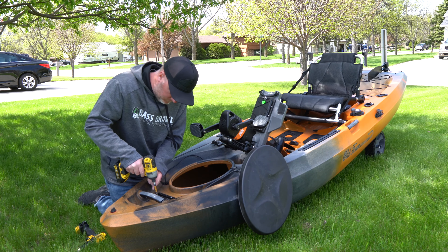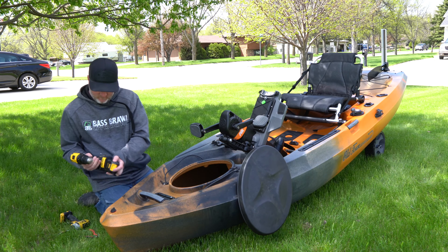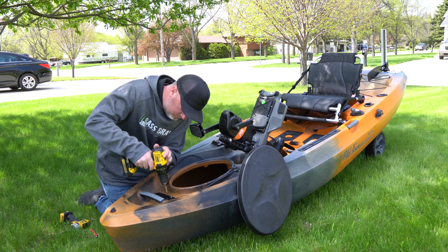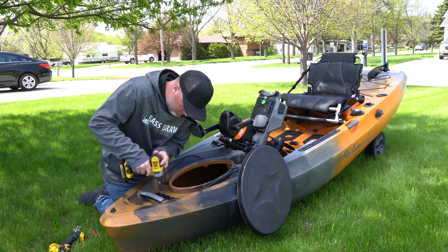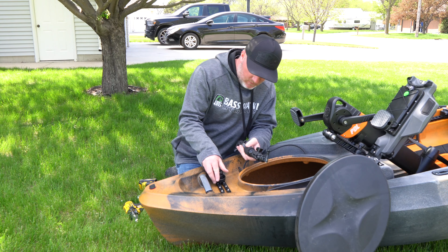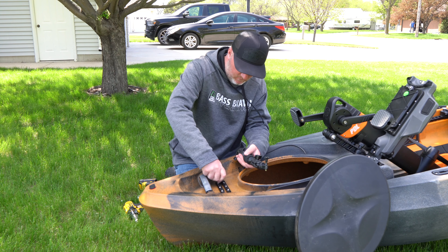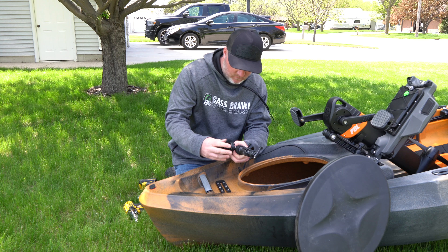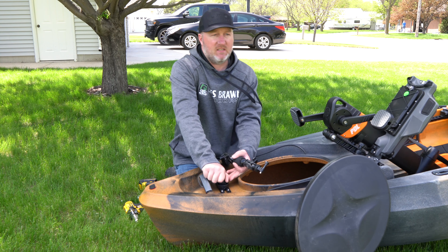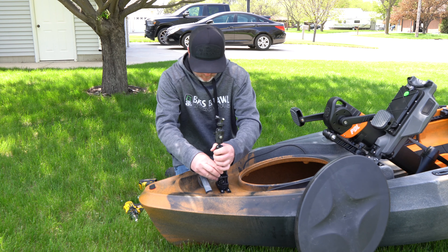The key on plastic is not to over-tighten things. Now that it is tight I am going to drill out the remaining holes. This is one option for a camera mount. It might not be tall enough so we are going to have to test it out and see once I put that pedal in place. And that is fine because if it does not work here, this mount will work right on the side for that angle.